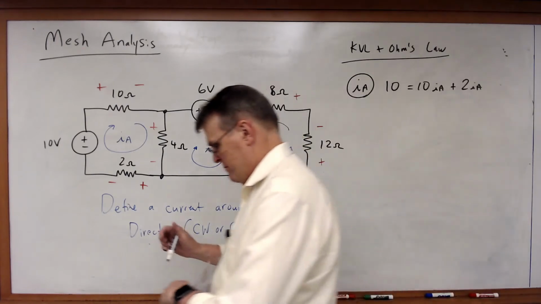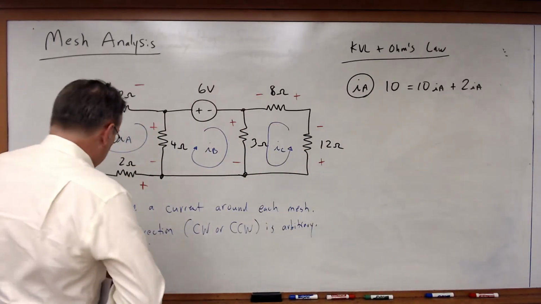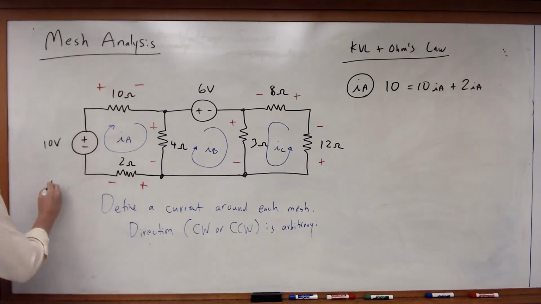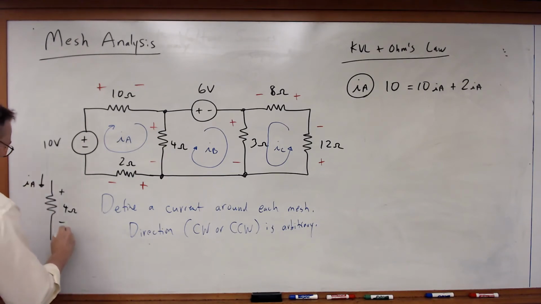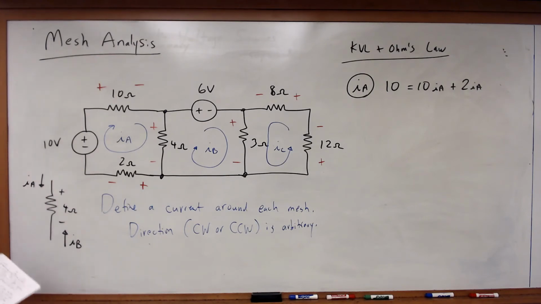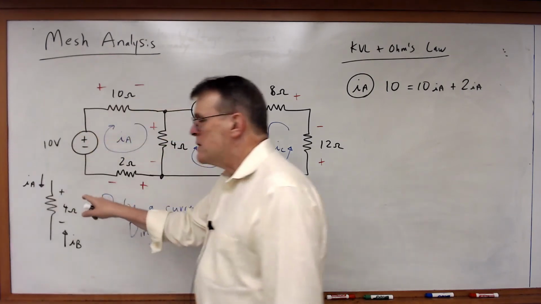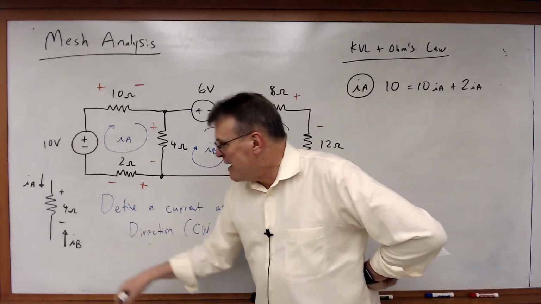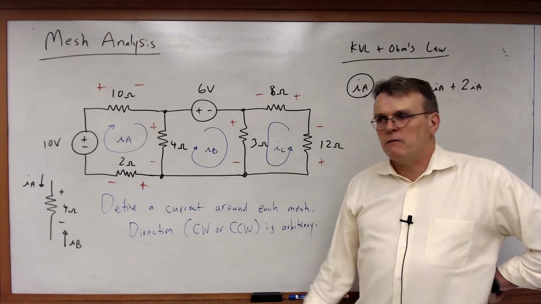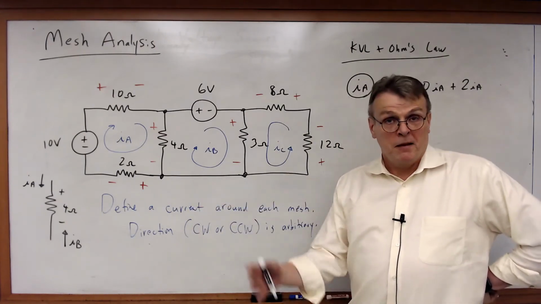Okay, well, let's look at it this way. I've got a resistor. I've specified a voltage drop across it. So here's a 4 ohm resistor, and I've got IA entering the top and IB entering the bottom. But I want this to follow the passive sign convention. Clearly, IB does not follow the passive sign convention with respect to that voltage I picked. But I can fix that.